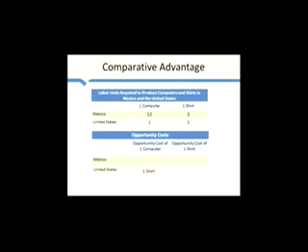Slightly harder case. What's the opportunity cost of 1 computer in Mexico? So in Mexico, in order to get an additional computer, you'd have to transfer labor from shirt production into computer production. But how many units of labor do you need to transfer? You need to transfer 12 units of labor. In order to get 1 computer, you're going to have to take 12 units of labor from shirt production. That means how many fewer shirts? Since it takes 2 units of labor to produce 1 shirt, and you've got to move 12 units of labor, it means that the opportunity cost of 1 computer is 6 shirts.